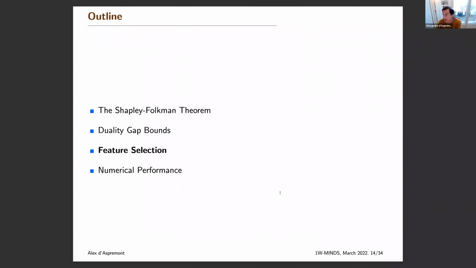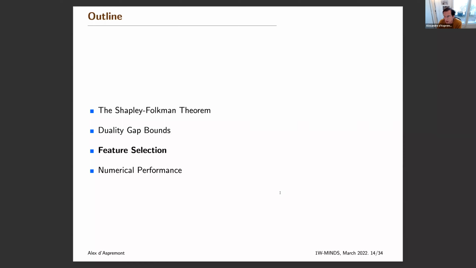So that's a very nice result. It has a direct geometric interpretation. You can basically read the duality gap off the non-convexity of the epigraph, and you can control the non-convexity of the epigraph using Shapley-Folkman. That's the full story. And all of this requires one essential structural property of your problem. It needs to be separable. So now that we have this result, let's start to look for interesting separable problems where we can apply it and get bounds on the relaxation performance.